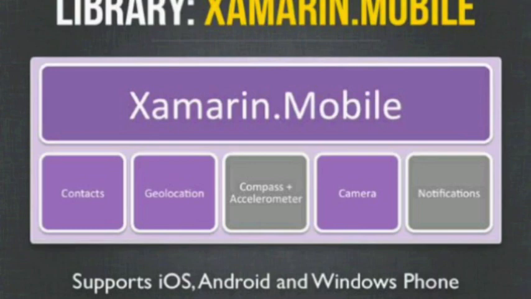And I just wanted to mention this one library that Xamarin has, I believe it's still in beta right now, but it's a really nice abstraction library that they're working on called Xamarin.Mobile. And this basically takes the abstraction pattern that we talked about on the last slide and applies that to a lot of common things on all these different platforms, such as the contacts APIs, geolocation, camera APIs, the notifications, and things like that. A lot of these are things that you don't necessarily need to use the UI for. They're not UI-based. They're just application logic-based. So this library aims to provide a nice abstraction level over all three of these platforms so that you can even start sharing a lot of your, say, contacts API access code across all these different platforms.